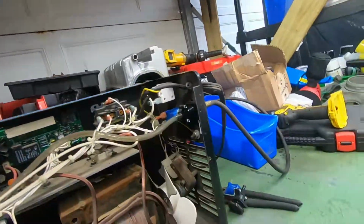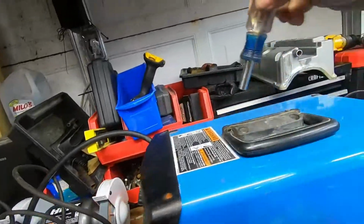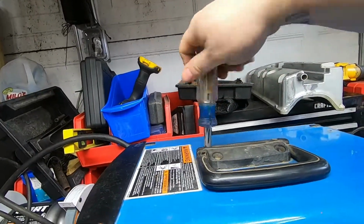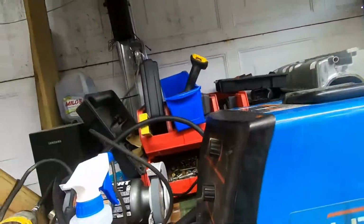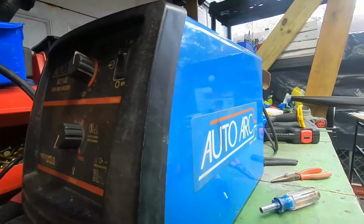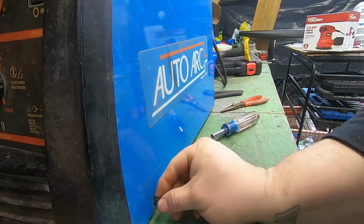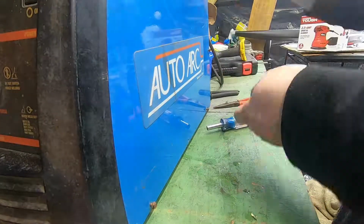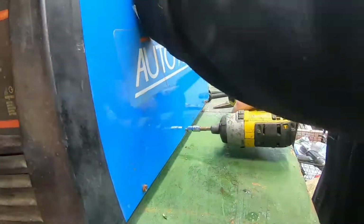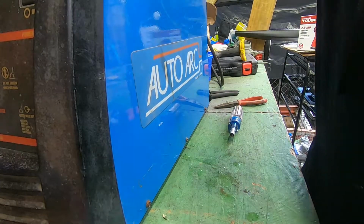All you gotta do is put it back together. So, just take this, slide it in, tighten these two up, like so, and then put these back in. Alright, and that's it.